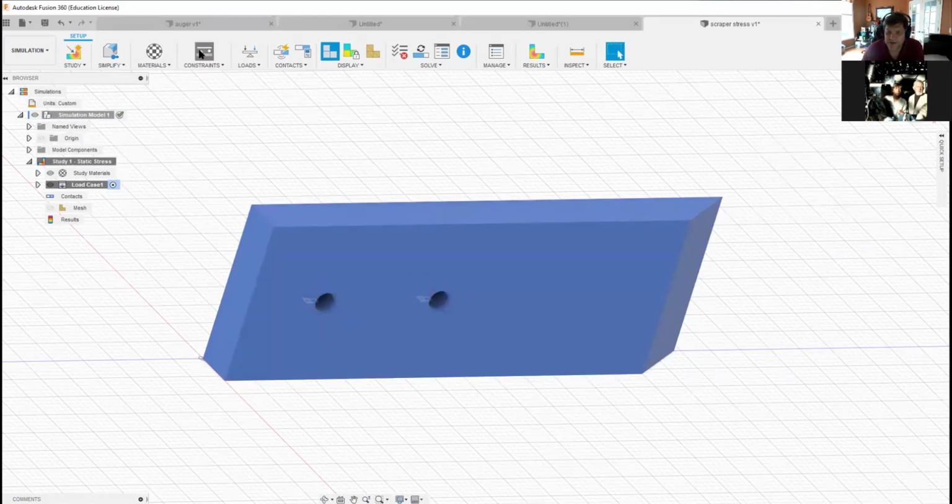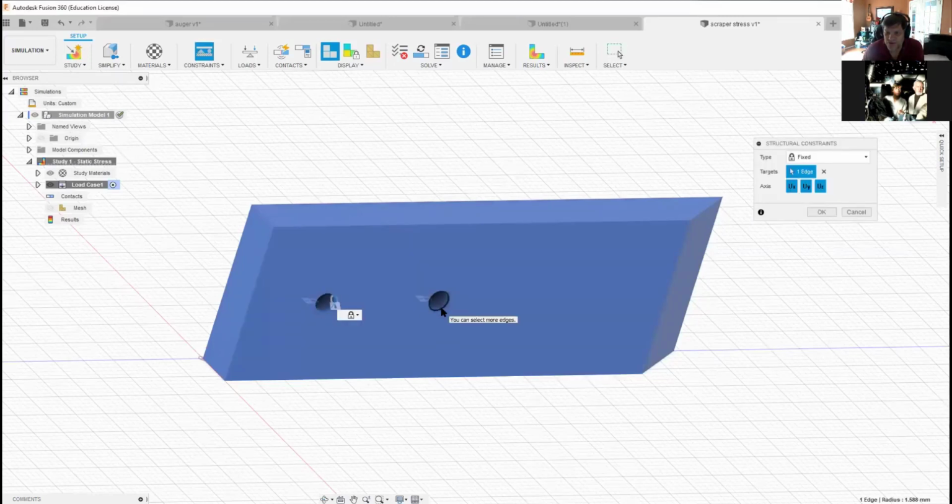So I'll go back to constraint, and this time I'm going to pick just the edge of the hole as a constraint. Why both? Both locations are required because as we fasten this down, the fastener will go through the hole.